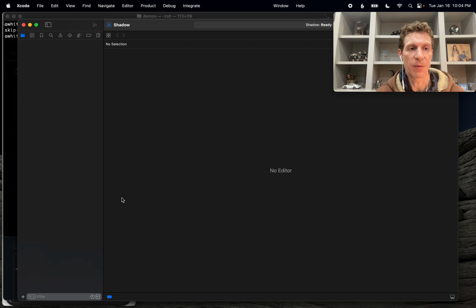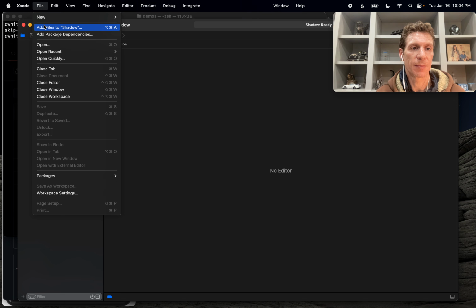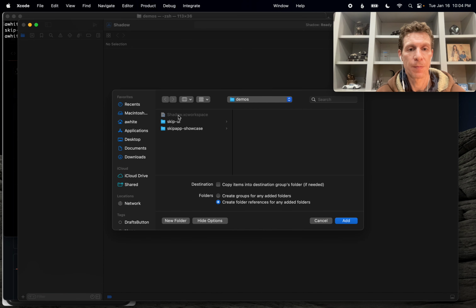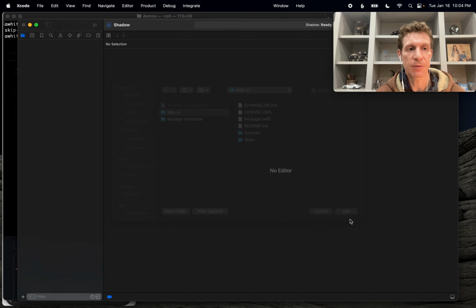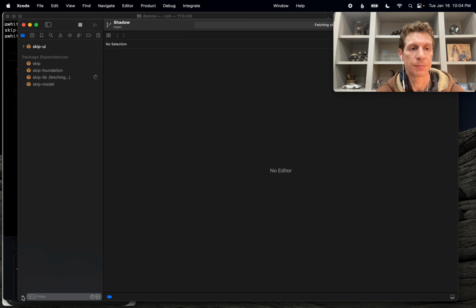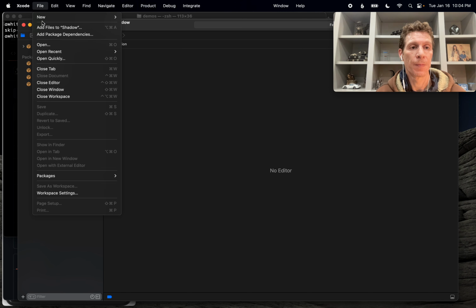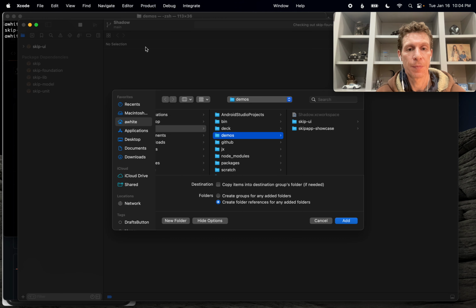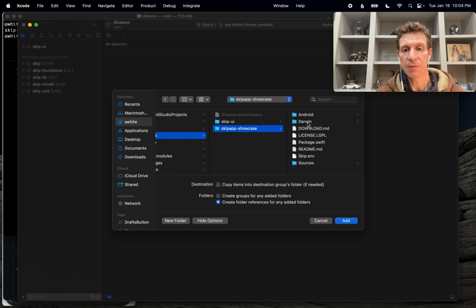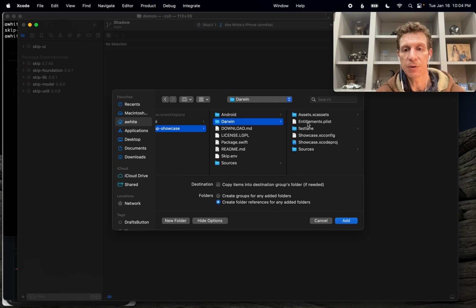Now that we have our workspace, we can go ahead and add our packages. For the library, we just add its module directory. So we add SkipUI, and that will appear as a package. For the application, we want to actually add the Xcode project. So we can find that in the Darwin folder.